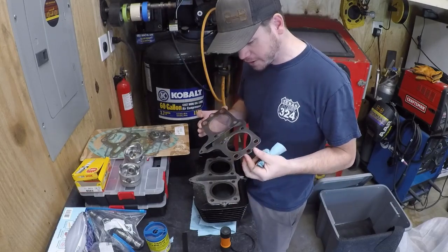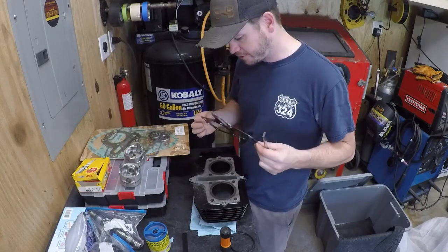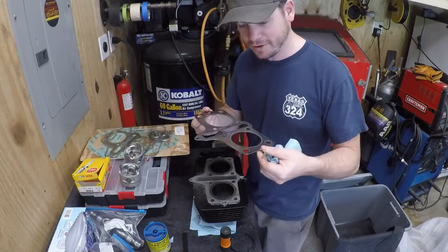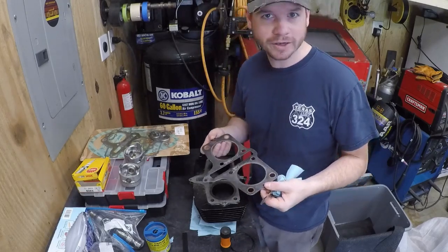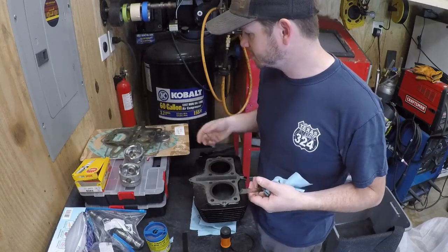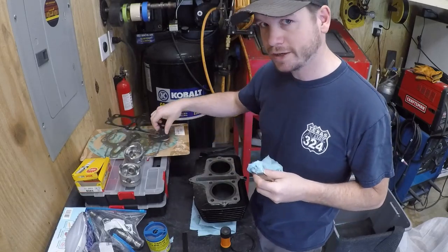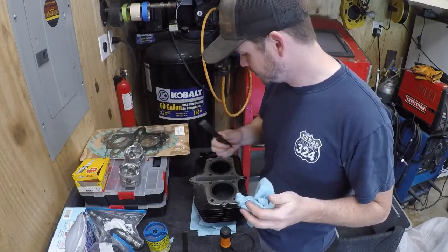But I traditionally don't coat the head gaskets in anything. They have a graphite coating on them. But I don't know. If I coated it, I'd have people saying you shouldn't coat it, and if I don't coat it, people are going to say you should have coated it. So unless you have absolute concrete information on that, I'm just going to continue doing what I'm doing. I will try coating the next one with some copper coat.